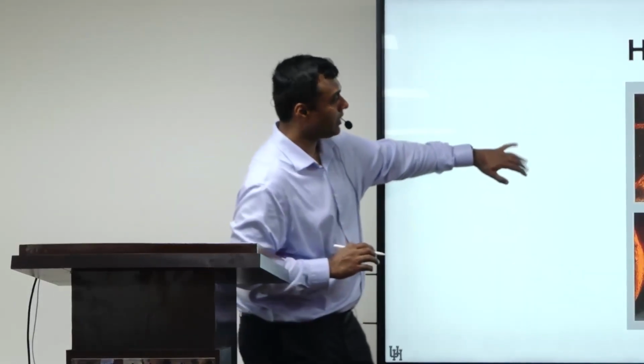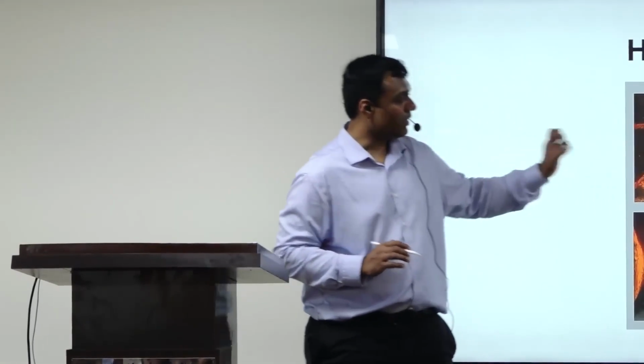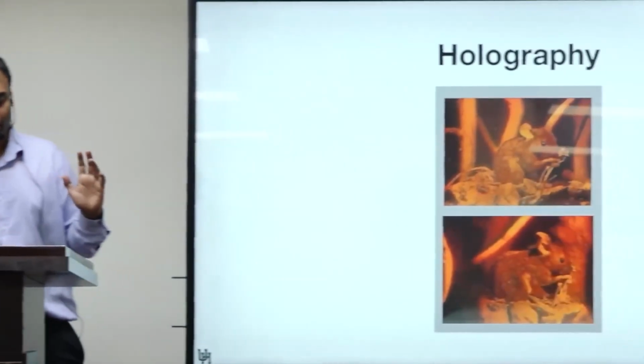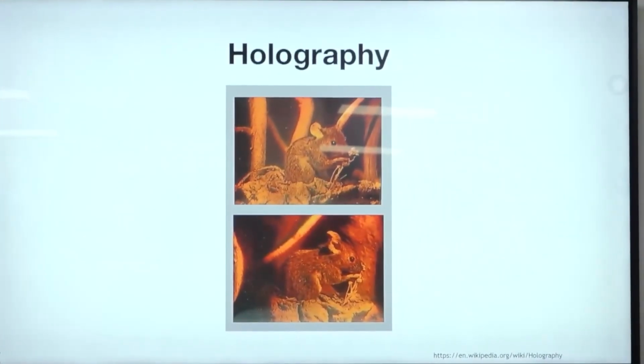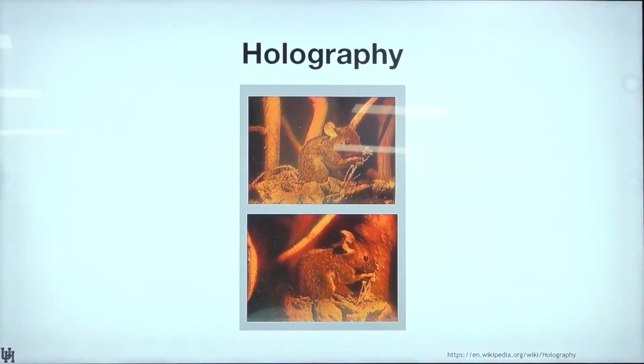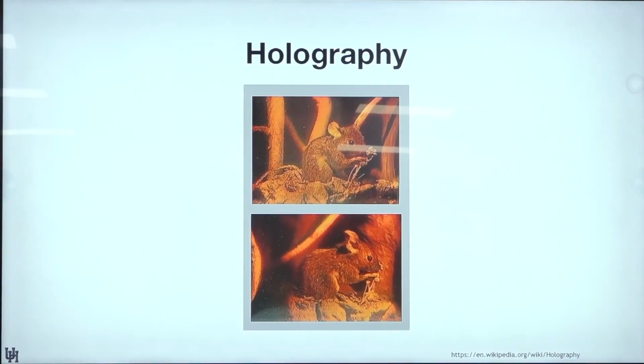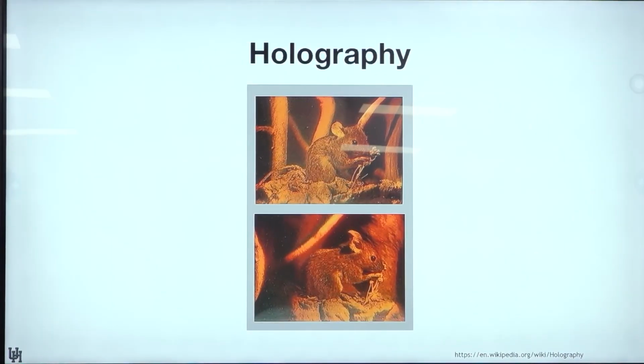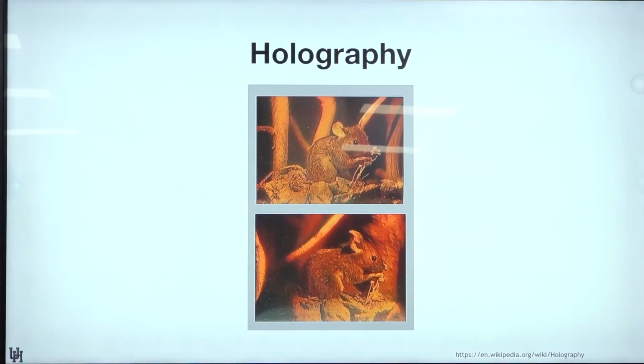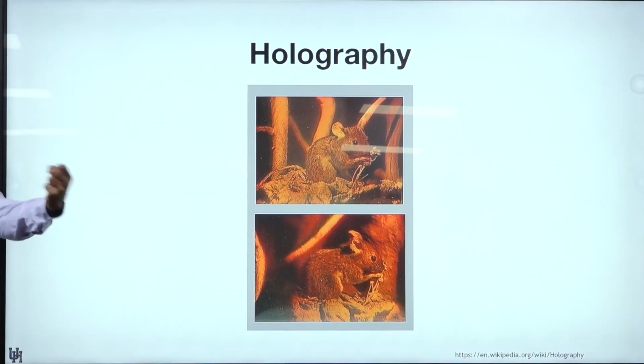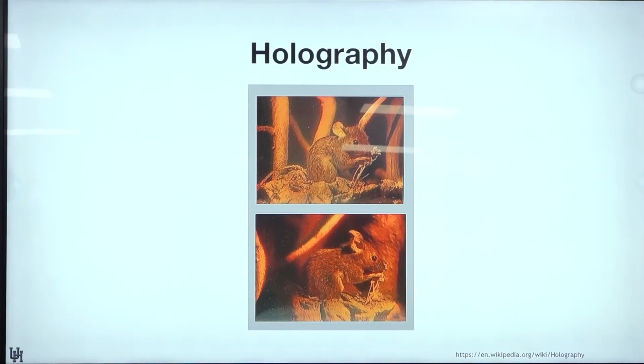And so these are a few examples. You can get a hologram of a mouse, and if you look at the hologram, it looks like a photo, which is typically two-dimensional, but a hologram, if you move your eyes, looks 3D. It's really not 3D, but it looks 3D because the wavefront of light that is coming from this particular object is identical to what you would see if there was actually a mouse standing there.